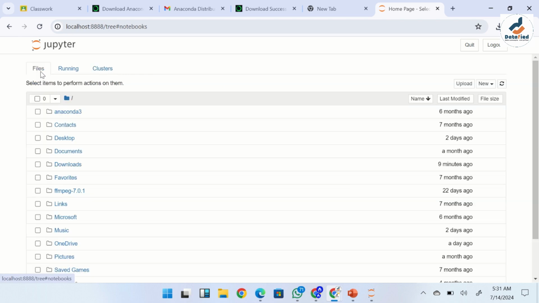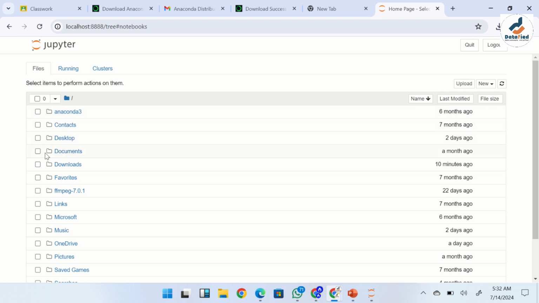All right, let's get back to Files. Under Files, you can locate documents. In case you've created folders for this course, find them under Documents. Just come over here and click on Documents. Before we go further, on the right hand side of your Jupyter, you find Quit, Logout, Upload, New, Refresh, Name, Last Modified, File Size. These are things that you're going to be using here. If you intend to upload a file, you hit the Upload button. If you intend to create a new file, new text file, new folder or new terminal, you do that from the New button here. We'll talk more about the New button shortly.